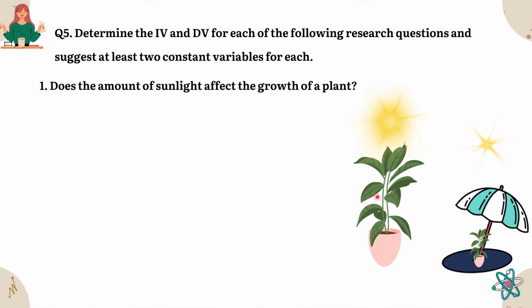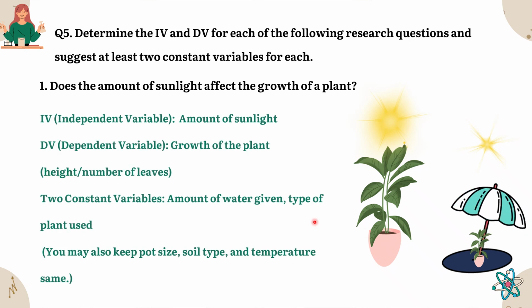As we can see in the figure as well, when plants are kept in a huge amount of sunlight, they grow really well. Whereas if, due to some reason, they are not able to get in contact with the sunlight, their growth will surely be affected. Now, this was our prior information or prior knowledge that we had about the question.